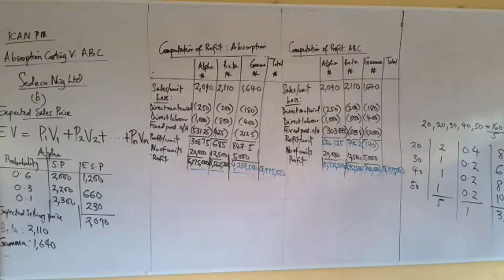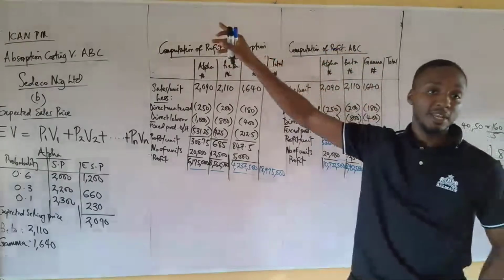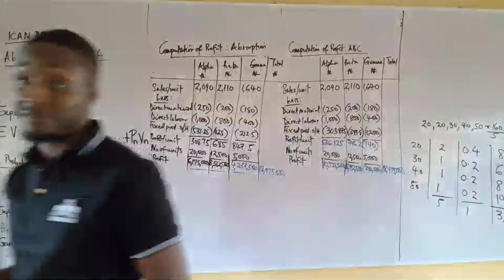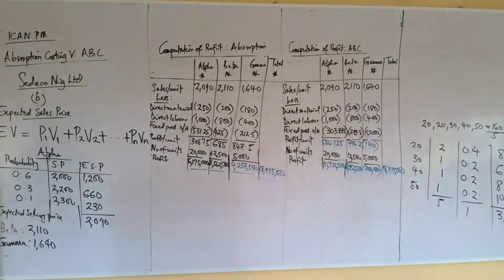Now, this would also help us because I also include this. When we treat topics like this, we tend to focus on the calculative part. But every topic, even one that has to do with calculations, has theories. If you go to this topic in your pack, you see where they explain the benefits of ABC and the benefits of absorption costing. While we are teaching, we can just tell you tentative benefits. But in a question like this, they're expecting you to give 2, 3, 4 benefits. When you're reading back, always try and read those advantages. Just sketch them so that in case it comes out, you have something to say.